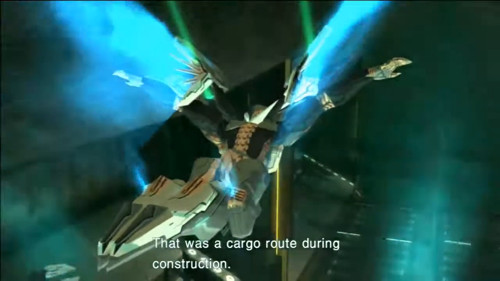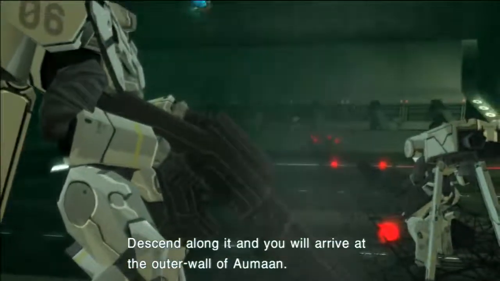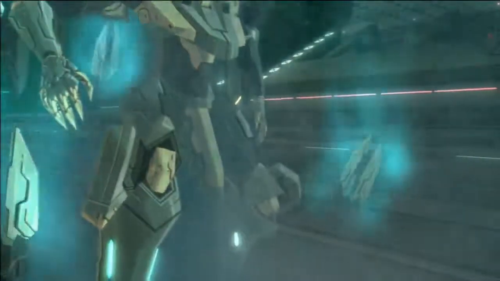Alright, and with that, that was kind of the big parts of this particular episode that I wanted to hit on. From this route point, we've got a little bit of fighting to do before we arrive at the outer wall of Almond, which is basically the end of the game. So this is kind of the point where the last episode of this is basically going to be finishing this up and fighting Anubis.